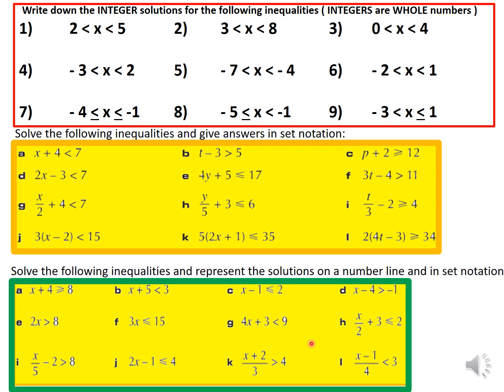Okay, so try those questions. I would say try 4 questions from each section, depending on your choice, whichever you like, but challenge yourself. So if you are in set 1, make sure you do those inequalities towards the end. Definitely, if you are in set 2 or set 3, you can still challenge yourself. But yeah, 4 questions from each section, so altogether 12 questions.